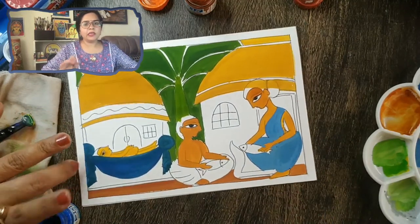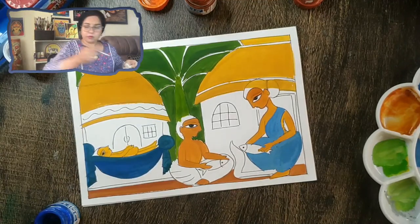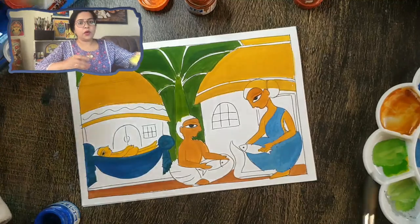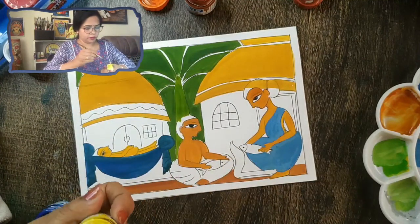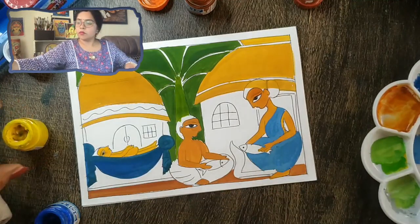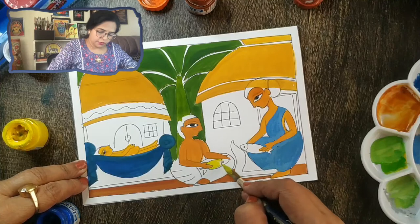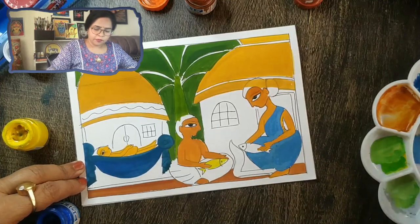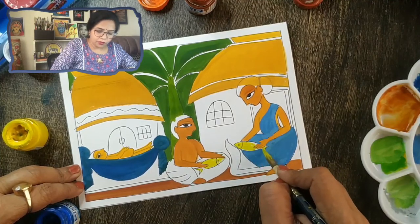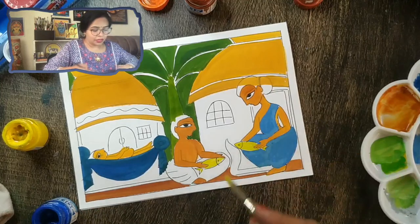Just blocking the color is very important. I'll take pure yellow. Fish in yellow. You may also add orange or whatever color you want to. Just be careful, while your blue is wet, do not go there. Otherwise, I'm just saving those lines not to go very much on the other side.